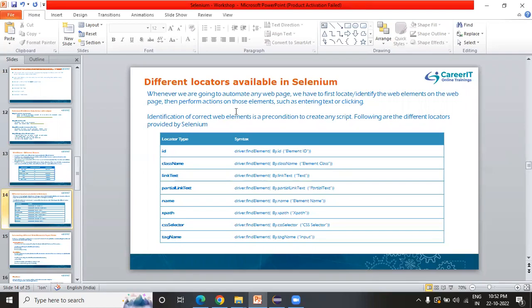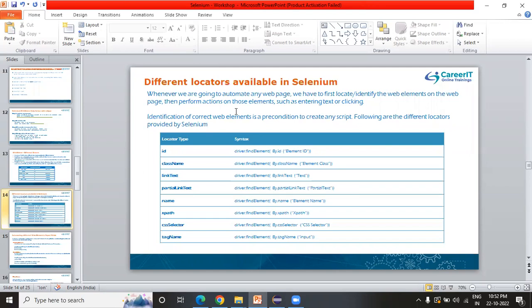Locating web elements is the most important stage in the entire test automation, guys. Not only Selenium, if you take any automation tool, locating web elements is the main stage, because that's where your scripts' or automation test cases' stability will depend.